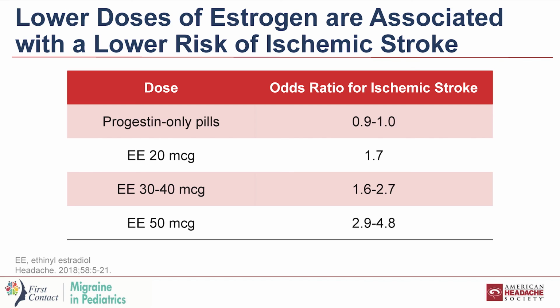And we know that now most combined hormonal contraceptives have much lower estrogen doses than was used when these studies were conducted. So I just wanted to put up here the odds ratio for ischemic stroke relative to those lower dose estrogen tablets that we have now. If you look at non-estrogen based components, the odds ratio for ischemic stroke is not increased, it's 1. And when you go up to the low dose estrogens, you only go up to 1.7. So it is increased, but it's not nearly as increased as when we were using those old, much higher dosed estrogen products, where estrogen was at 50 micrograms and the odds ratio was approaching somewhere between 3 to 5.